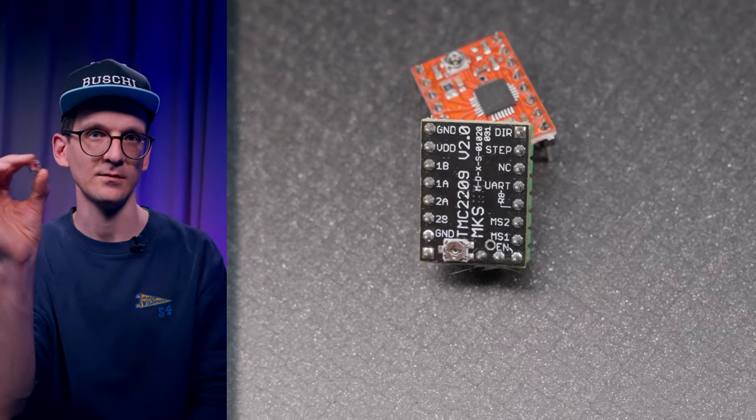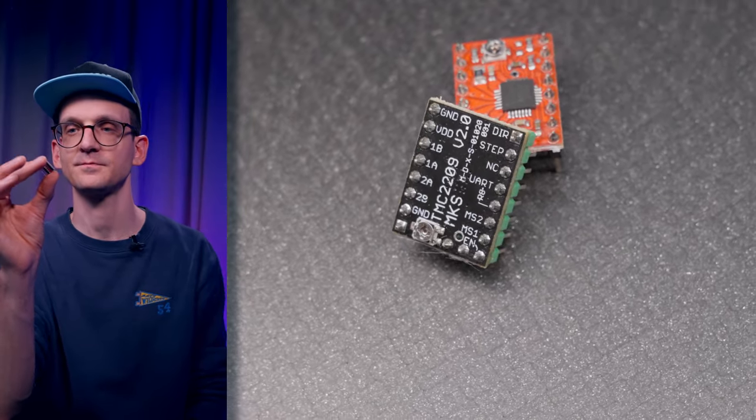As you can imagine, such a motor draws quite an amount of power and you need special circuitry to control it. For example, this driver — they get really small but can still drive quite a high amount of amps. In recent years they've gotten really sophisticated: now you cannot only do full steps or half steps or quarter steps — a single step can be subdivided by, for example, 256 steps.